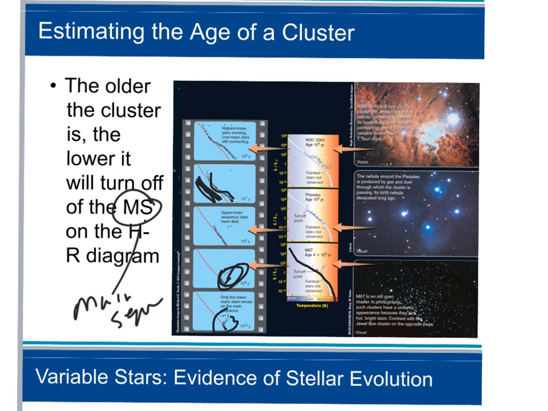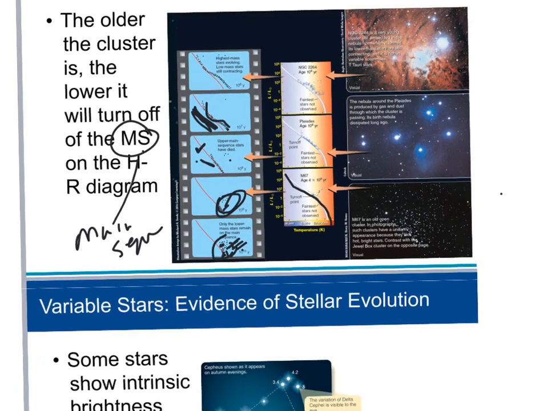And only the lower mass stars are remaining on the sequence here, and that's the ones right here. But you're actually getting everything off the sequence. Here's the upper main sequence stars, and they've all died already. But you can actually go ahead and read the other examples in your text.